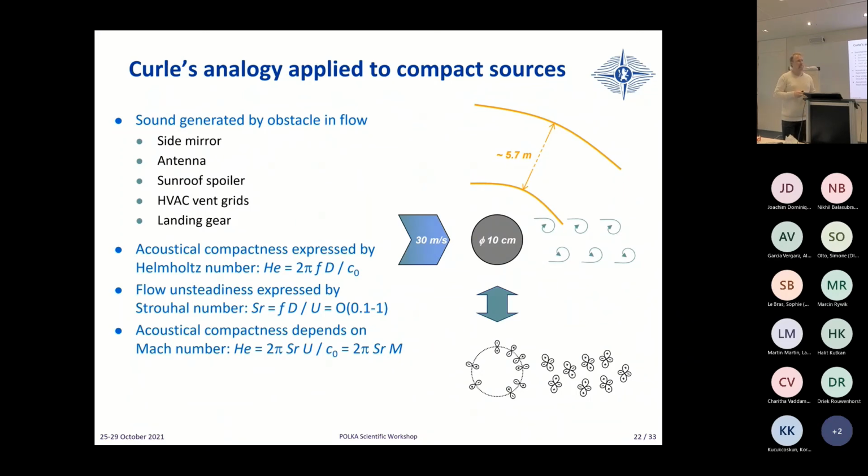How do you choose F? You're right. That's the one of a dominant vortex shedding, for the von Karman street that develops over there. The peak of the spectrum. But it's true that the argument fails if you look at the broadband high frequency component, because then you are talking about short wavelengths, and then the argument fails completely. So I'm really talking about the most energetic part of the spectrum.